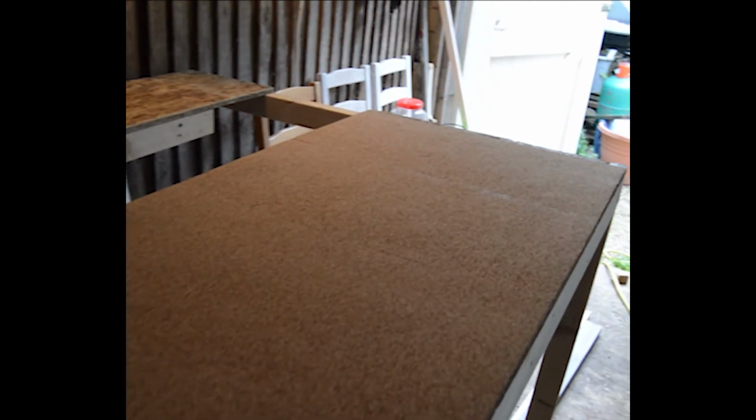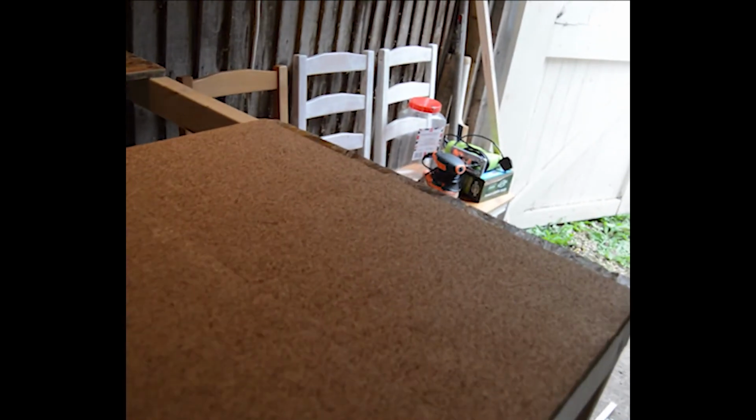Would I say it was absolutely solid as a rock and will never come up ever again? No, probably not. There were a few edges where it's not stuck perfectly, but I can tidy those up with a bit of Copydex around the edge. But overall, I think it's pretty good. I'm quite happy with that.